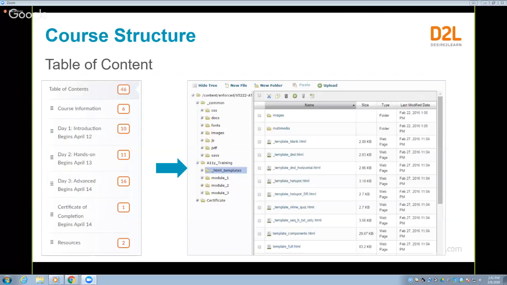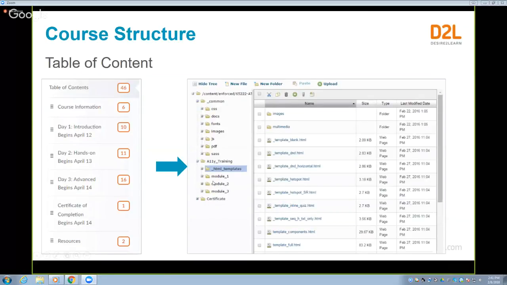So in our development cycle, we have identified as a best practice to lay out our folder structure to mirror the course's structure. So on the left, you see day 1, day 2, day 3. On the right, this is what the course's file system looks like.